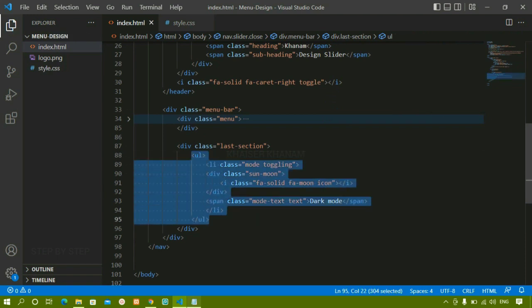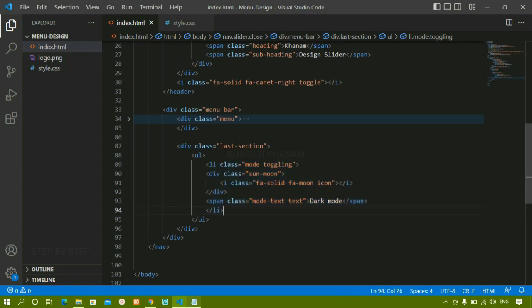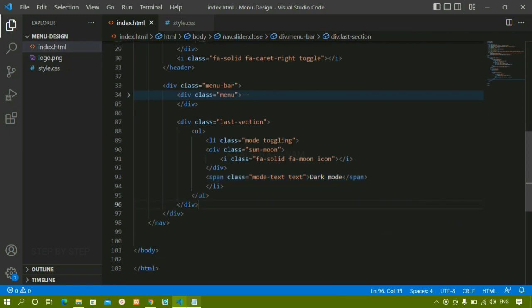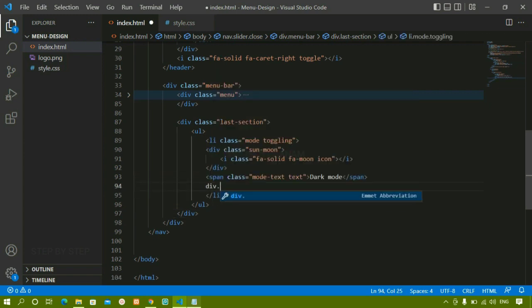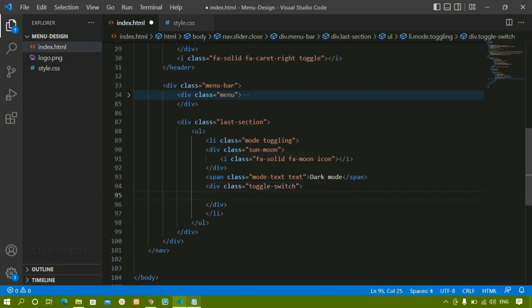What I have done, inside this UL I have created one list tag. Inside this list I have added two children. First is the div container for icon, and second is for writing the text. Now again I am just going to add one more div container inside this. I'll just add here div. For this I'll just give here toggle switch. Inside only one LI we are going to add these three children. Toggle switch, I'll just come here. Now here I'll just give the span. Later on we are just going to style this one. For this I'll just give the class name as switch. As of now you will not see anything. When we style this one, you will be able to see the toggle button.